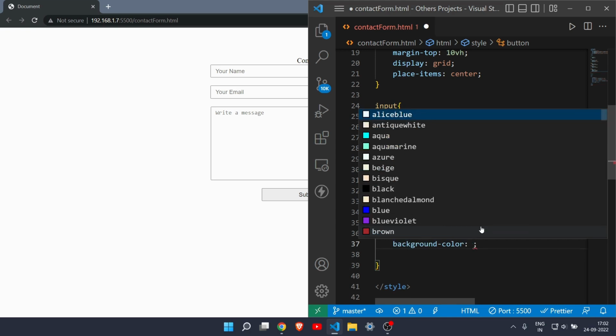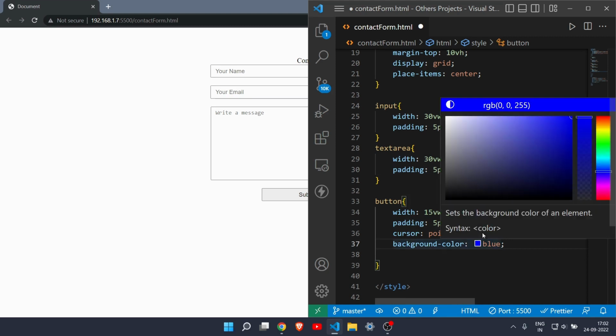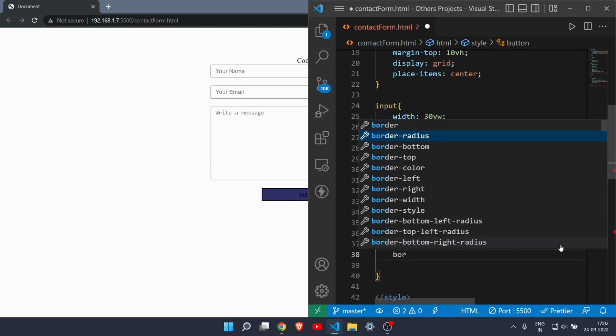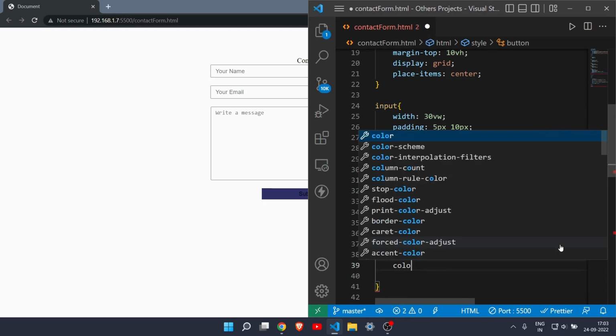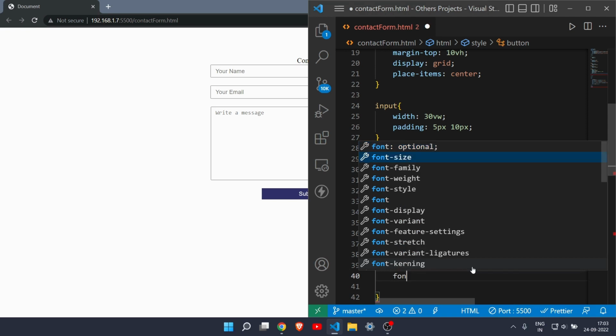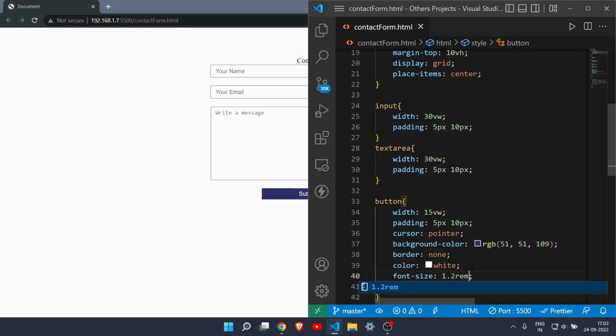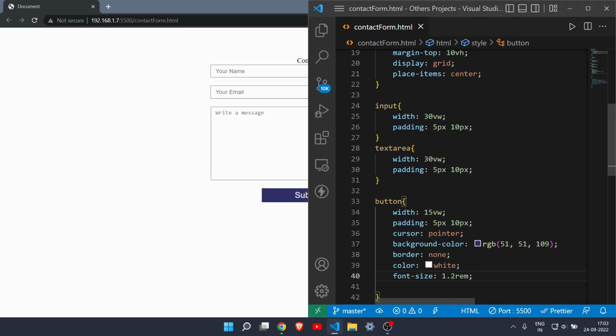Let's change the background color as something blue. Okay, not this dark blue, I think this one will be fine. And I will do border none. Okay, just like that, and color also white, so that we can see that submit button. And also I will do font size here. Font size, let's do 1.2 rem, and I think yes, it is looking good.